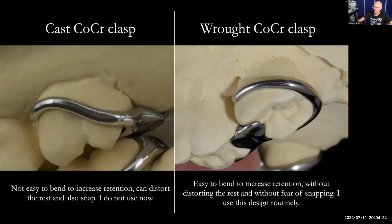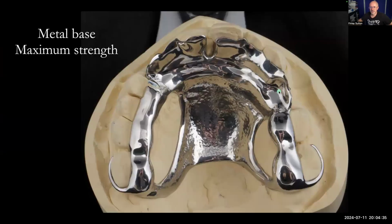Naringa: with regards to retention, what is the reason for the clasp at the back rather than closer to the defect, more anteriorly, apart from aesthetics? Great question. You've hit the nail on the head, Naringa. It's aesthetics. It's all about aesthetics. So these clasps are so far back, they're out of sight. If I'm doing a lower partial denture, I do prefer the clasp to be in the middle of the denture, like on the premolars or the canine, because I find that the denture tips less. It's better in terms of its fit. In the upper though, I think aesthetics are fundamental, and I don't want them showing because the clasps are really ugly, aren't they?